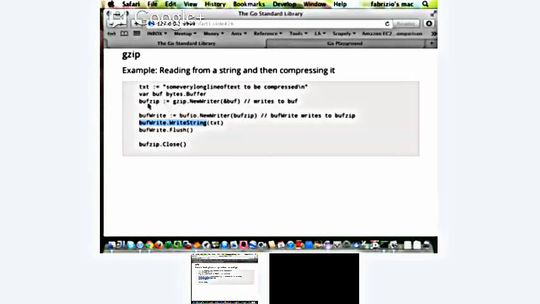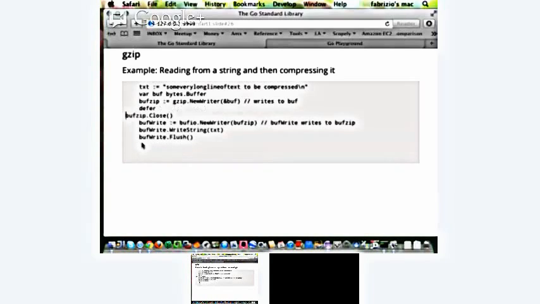We want that because the gzip writer doesn't have anything like WriteString; it has only Write. You don't want to iterate over the string, cast, and write. So we just have this nice handling function, and of course we flush and we close. Although, as you already know, this should be more like this, right?